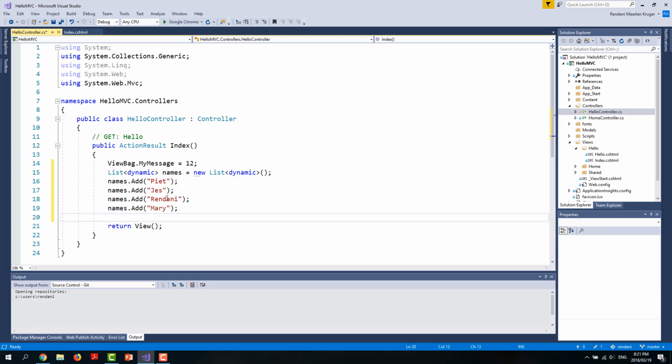We will then say ViewBag.names is equal to names. This then stores the names array in the ViewBag under the variable names. We can change my message back to a string, and then we can go and have a look on the front end.